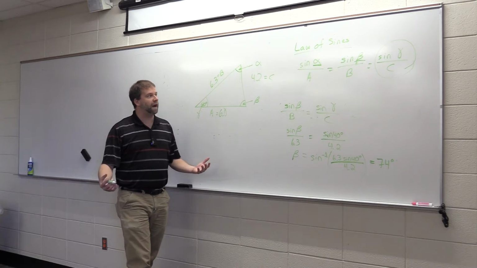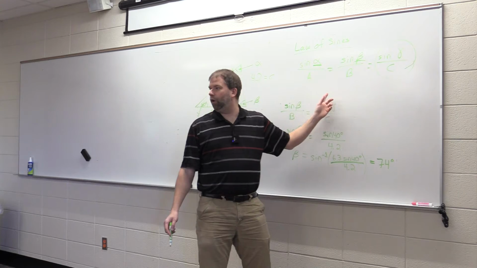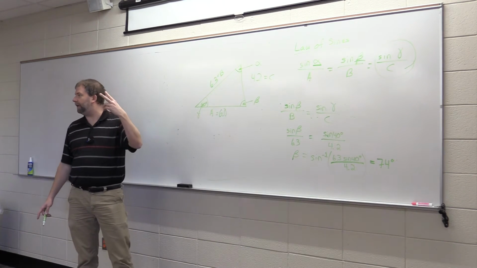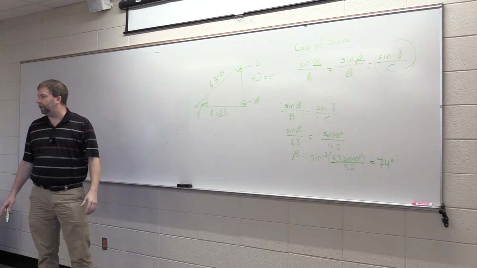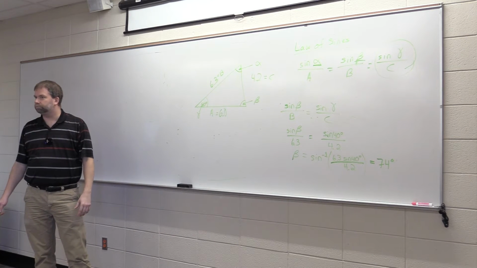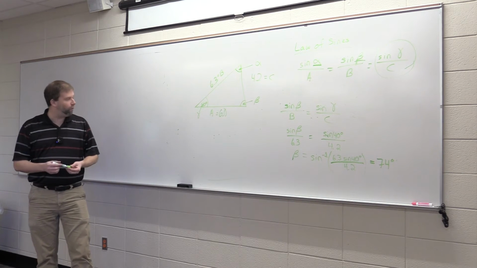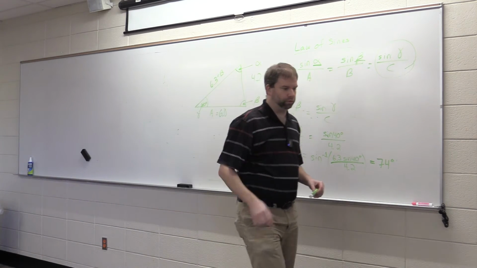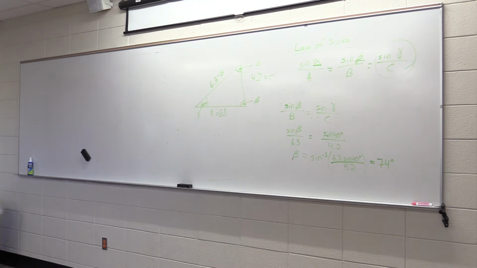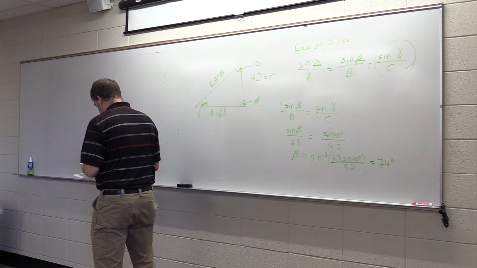Okay, so then from there, you could set it up again, solving for sine of alpha, right? Or you could do as Matt said, now that we know two of our angles, we also know that all three of our angles have to sum to 180 degrees, right? Okay? So that is one way that you can solve them. I'll give you a minute to write down any of that information. I'll set up another way that we can do it with another problem that's going to come out of the book, where we use what's known as a force polygon.